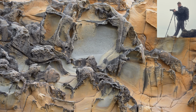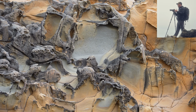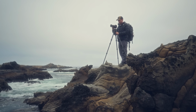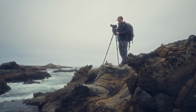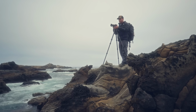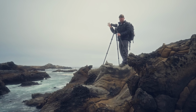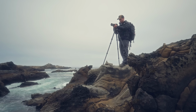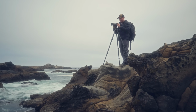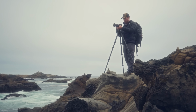Right now I'm still using the 28 to 200 millimeter lens, and I'm finding that most of what I want to shoot is on the telephoto end of this lens. Now that I'm on the tripod, I'm going to take this down to ISO 100, make sure I have my steady shot off, and everything out there is at infinity, but I'm on a tripod, so why not? I'm just going to shoot f8 here, and I'll let the shutter speed be whatever it needs to be. In this case, it's about 1/10 of a second. I'm going to put my timer mode on here, 2-second delay.